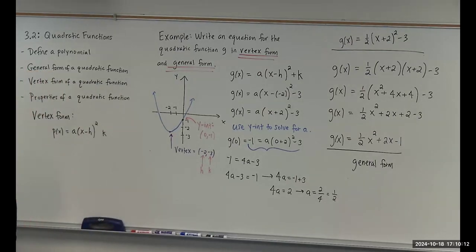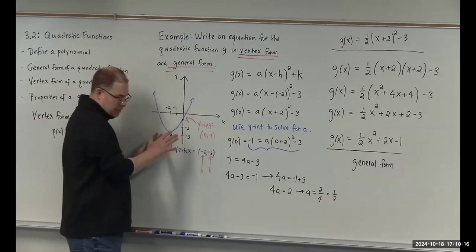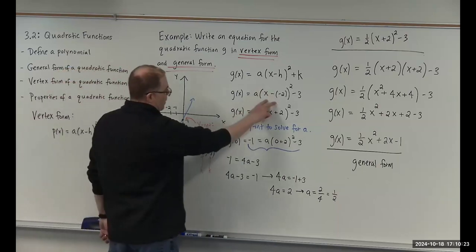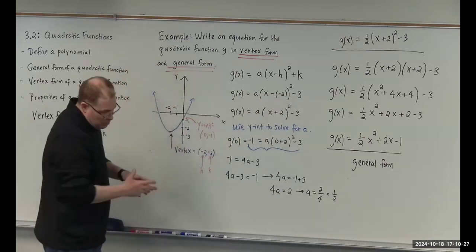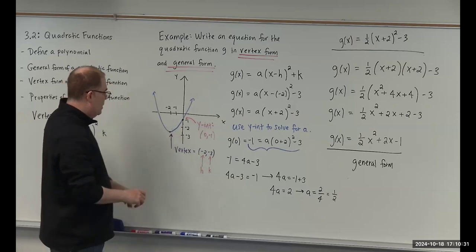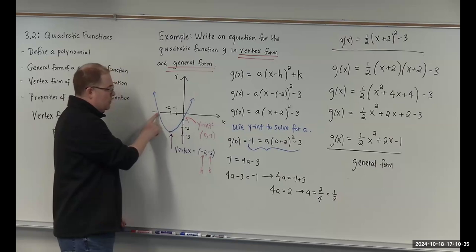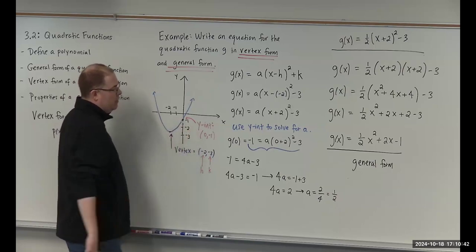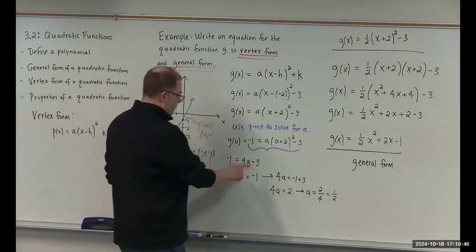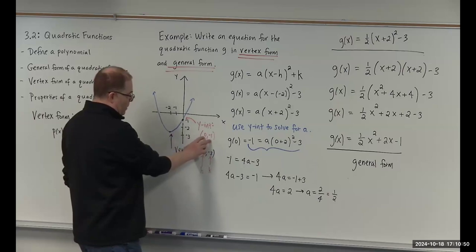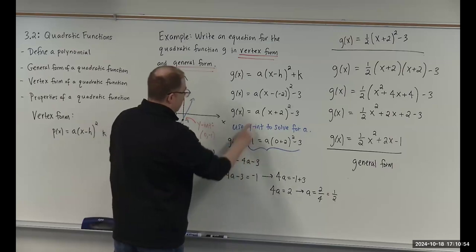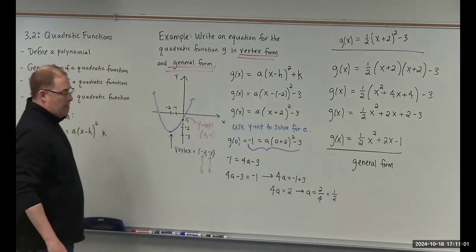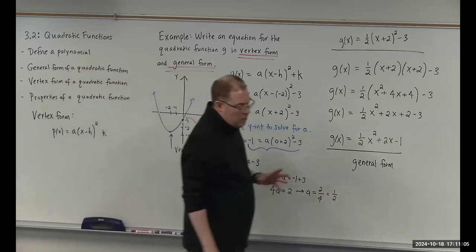All right. So again, we're given this graph. You identify the important components, which we can read from here: the vertex and the y-intercept. We plug the h and k into here, and then you use another point. It could possibly be a root, if they give you the root, you could use that. In this case, we weren't given that, but we were given that the graph crosses the y-axis. We can use that to figure out what a is. We know g of 0 is minus 1. Then you plug 0 into here and solve for a.